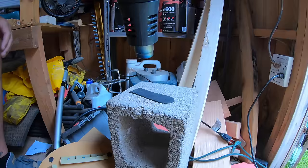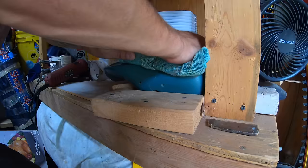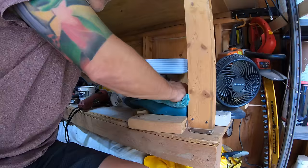Nice and floppy. All right, we got that on there. Let's get that pressed down. Basically got the idea from people making holsters online. Same concept.